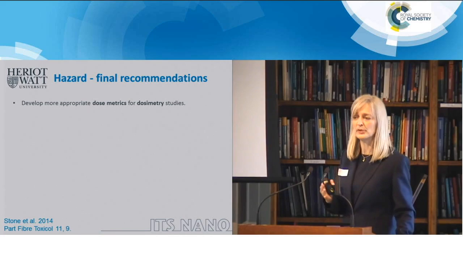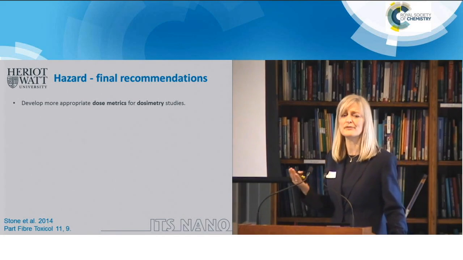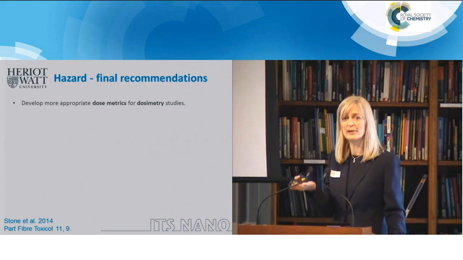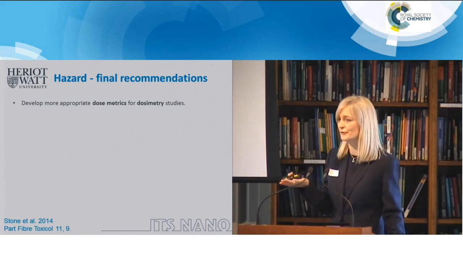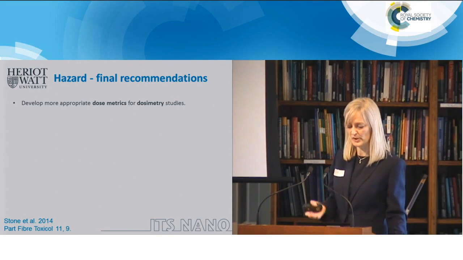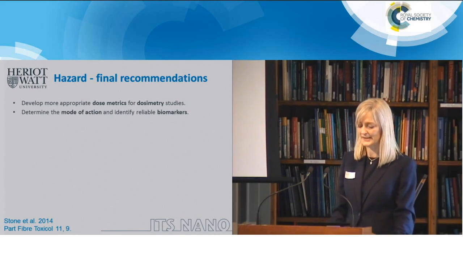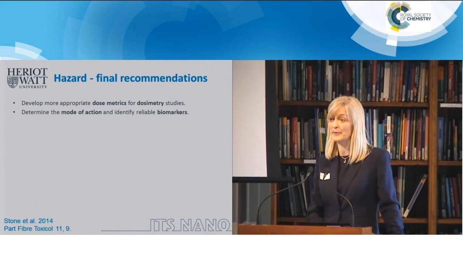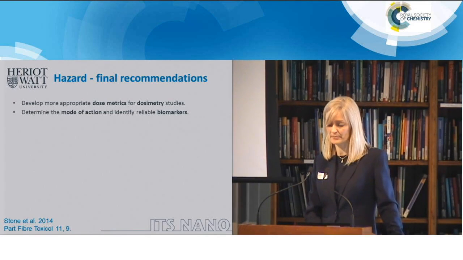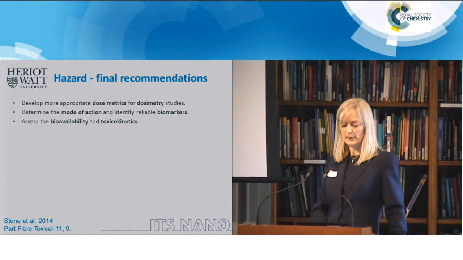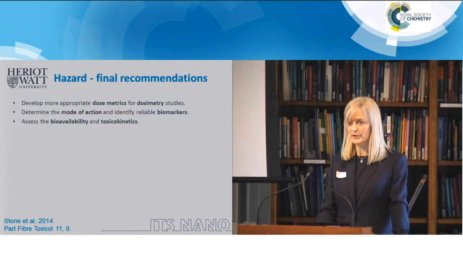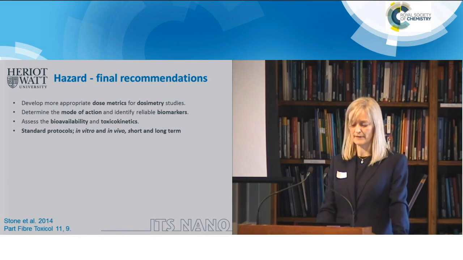We need more appropriate dose metrics. Mass is not a very good dose metric for nanomaterials because they're so small, they have so little mass, and it doesn't tell you the full story. So we need more appropriate dose metrics and dosimetry studies. We need better understanding of their mode of action, because this can allow us to identify biomarkers to measure in studies. We need to be able to assess the bioavailability of nanomaterials and how they move around the body and how they move around the environment.